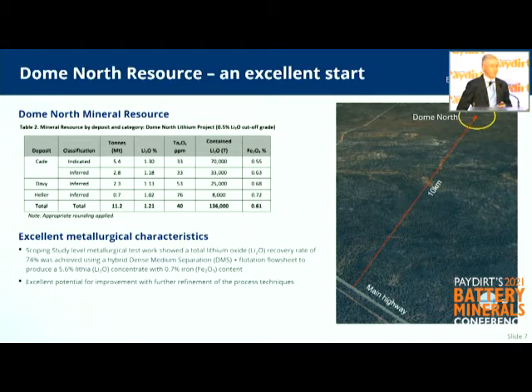We were initially focused on the cesium, and then in mid-2019 we went out looking for spodumene. And lo and behold, 18 kilometres from the cesium mine, we discovered Dome North — there are three mineralised pegmatites that we've found so far. The first drilling campaign gave us a maiden resource of 8 million tonnes. The second campaign increased that to 11. And we're getting set to start the third resource-focused campaign in July, in two months' time.